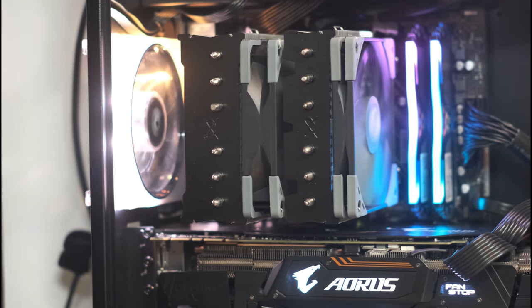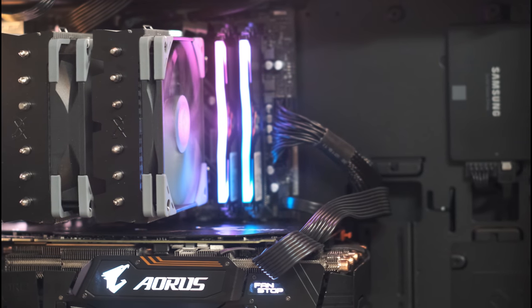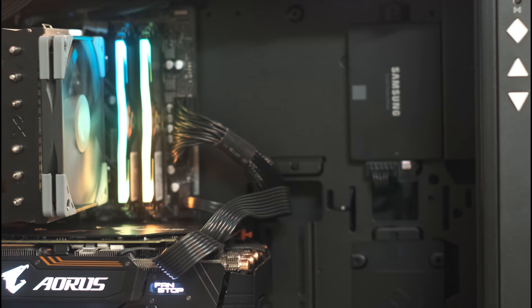Air cooling is a little bit different story, however. This has been performing admirably with an air cooler on top of it, and I'm really happy to report that, as again, the case does look great. There is only 160mm of clearance, so keep that in mind. You're not going to be able to use a 140mm air cooler on top of your CPU in here.